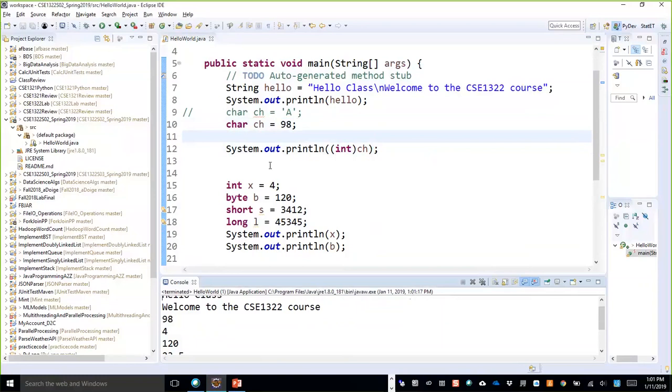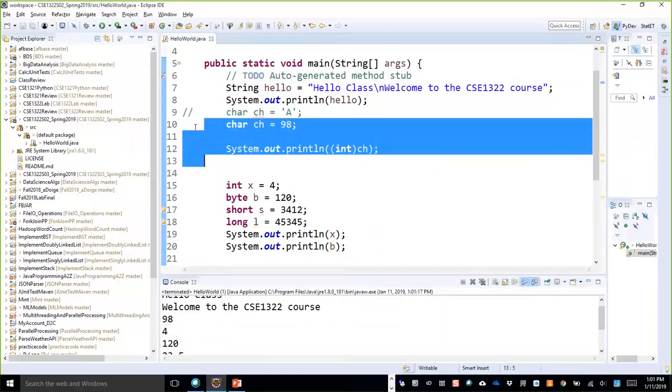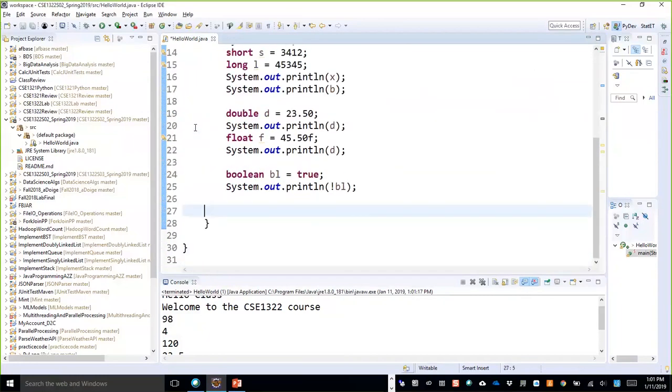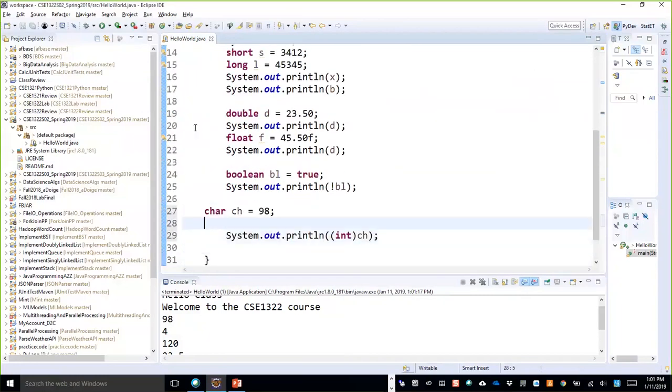Why is it printing 98? Can anyone please tell me? Yes, this is called typecasting, right? Typecasting is a temporary casting, changing data type from one type to another, but this change is temporary.